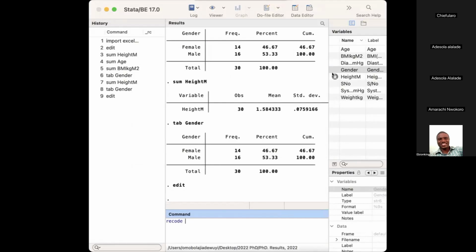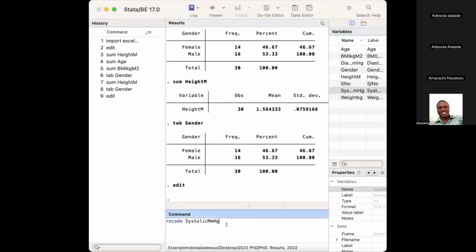You just keep replacing. So what is the code name for the systolic? That's systolic MMHG, am I correct? So we type recode systolic MMHG.